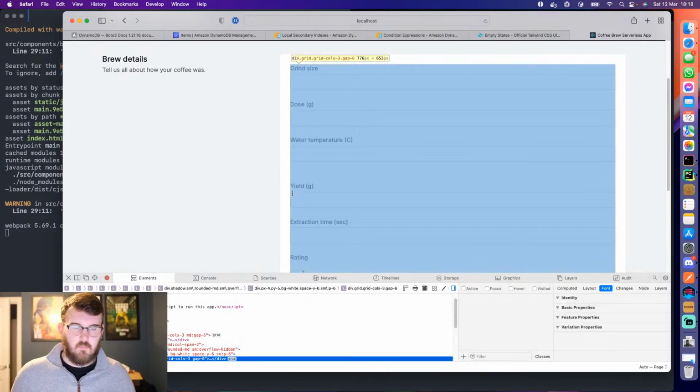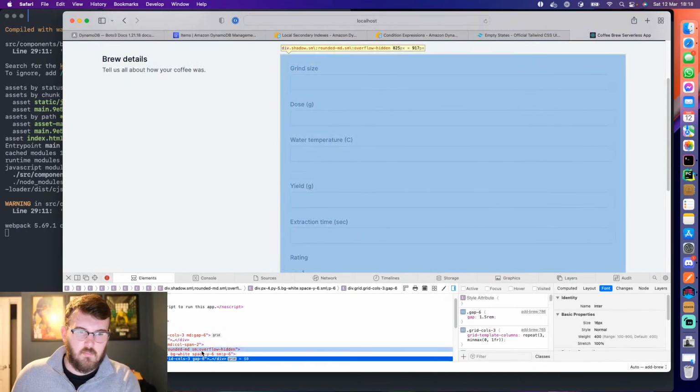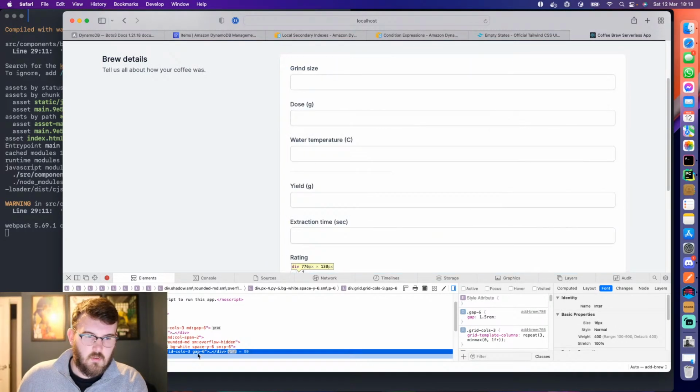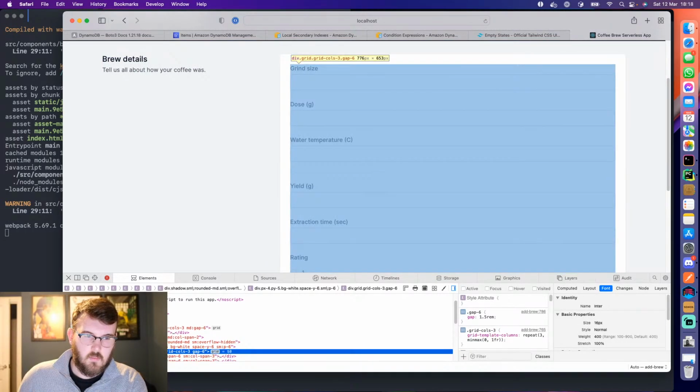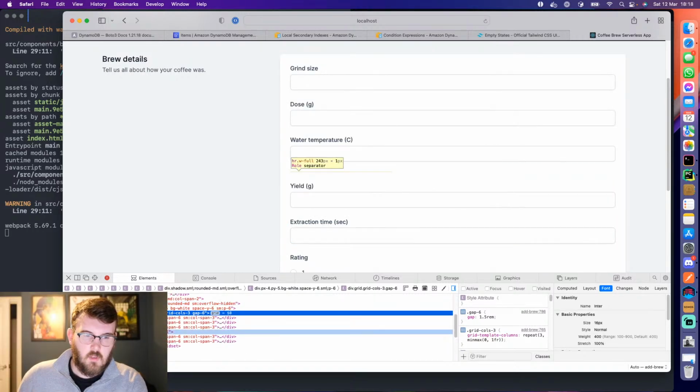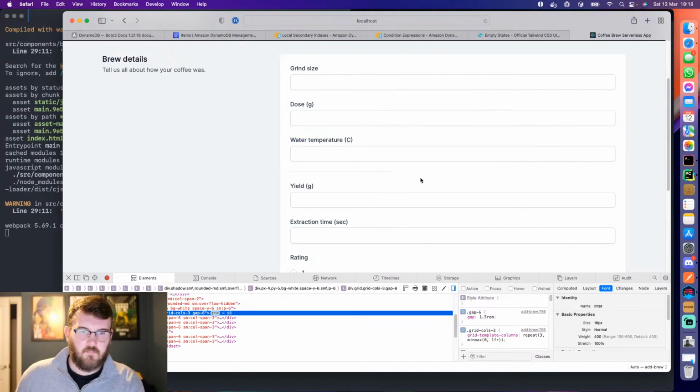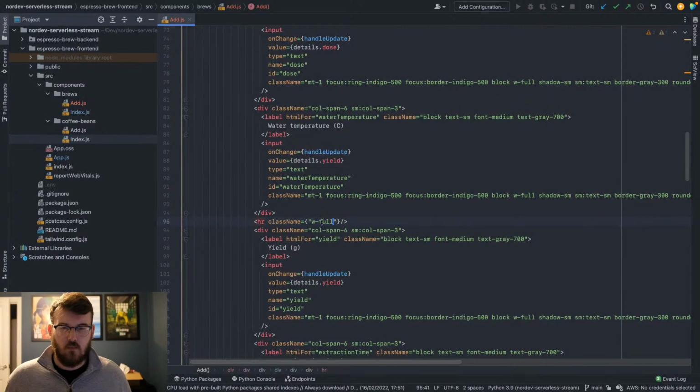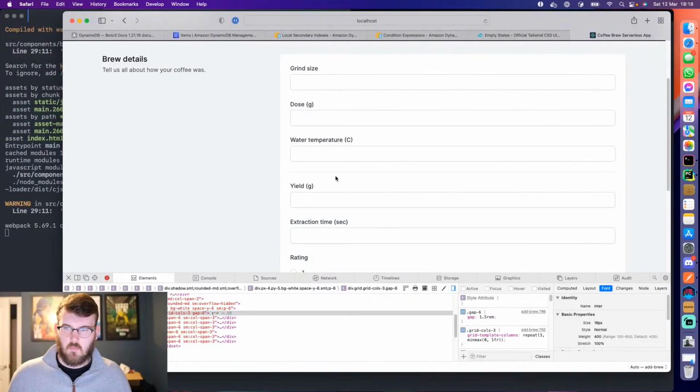Why isn't that going the full width? Oh, that's why. Cool.